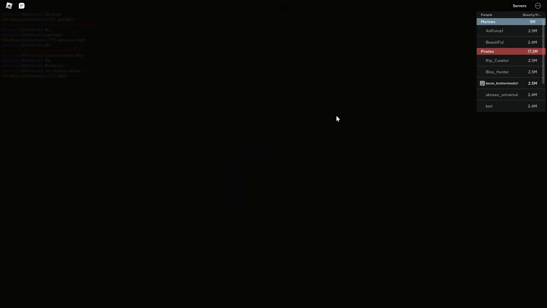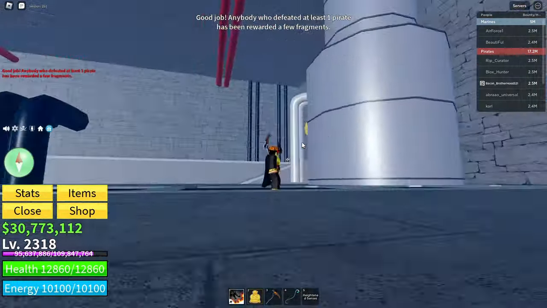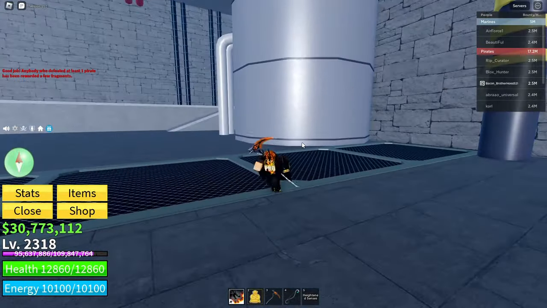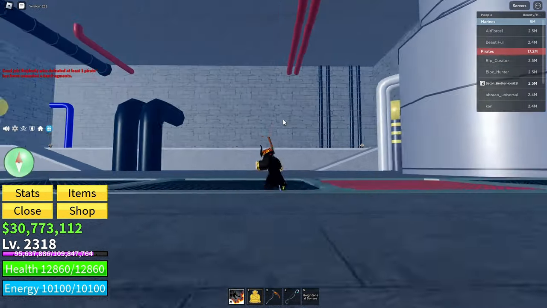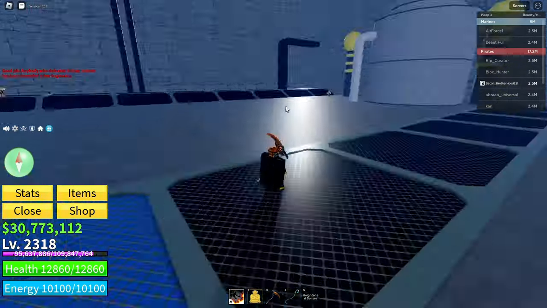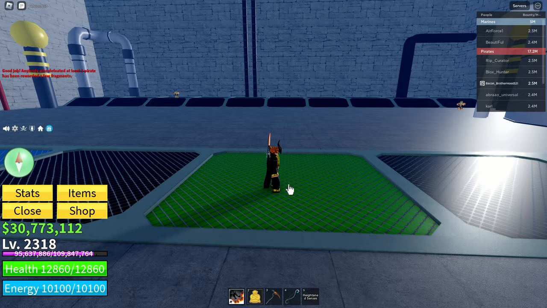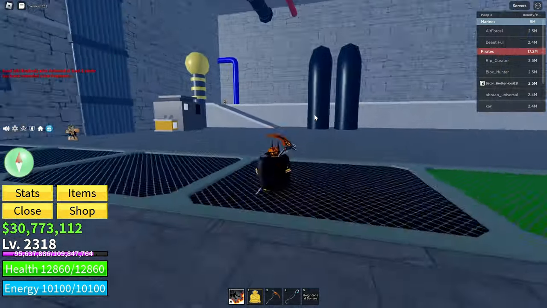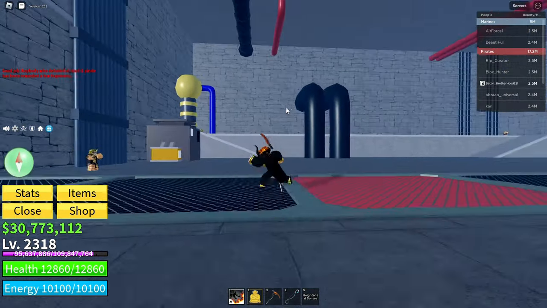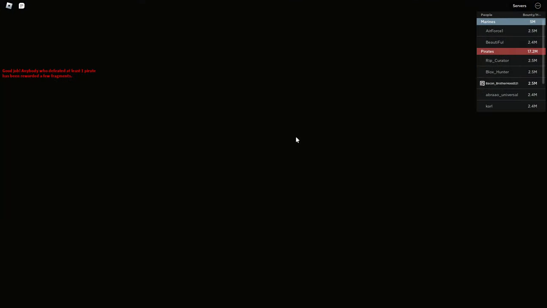Yes, sir. Let's go. And now, guys, what we have to do is align the colors. These ones stay like this. This one is red. This one is blue. This one stays like this. This one is green, as you can see with the pipes. This one will stay like that. This one will be red. This one stays like this. And this one should be like that.